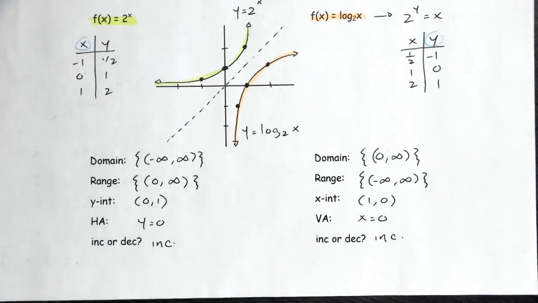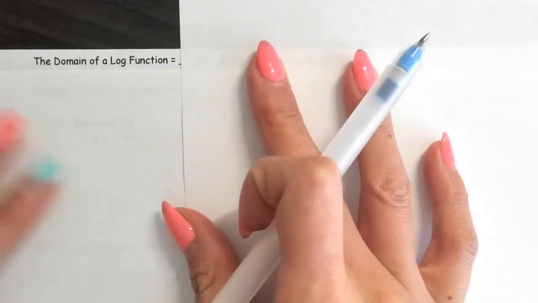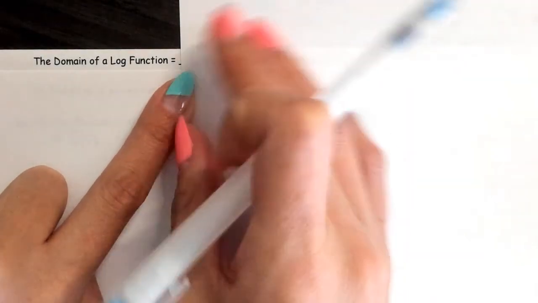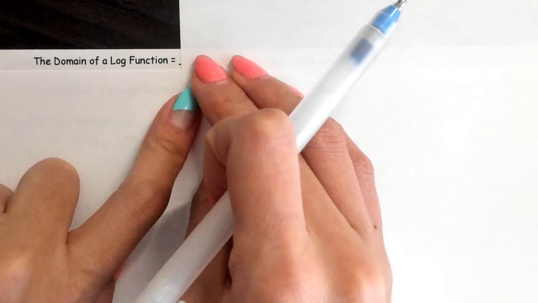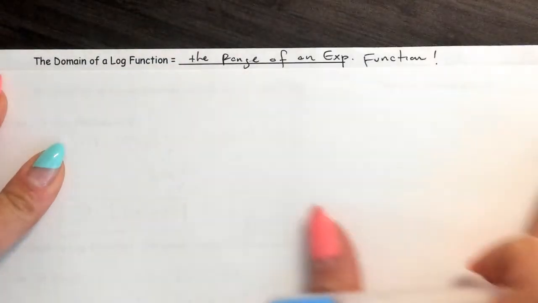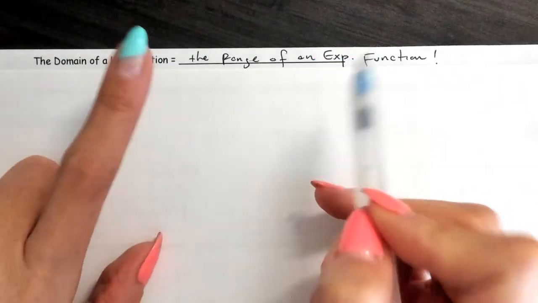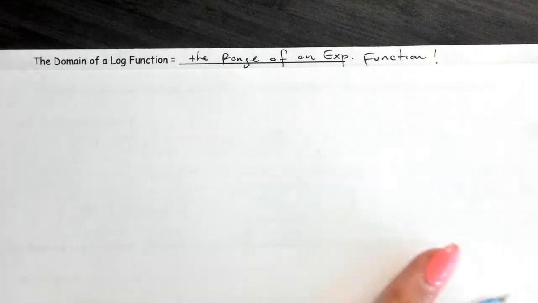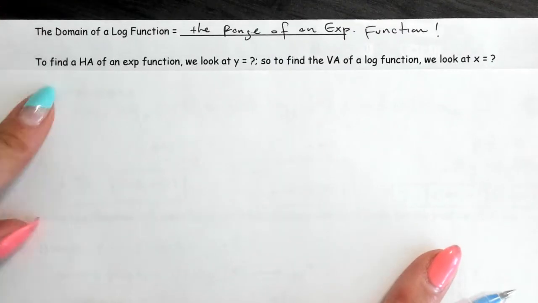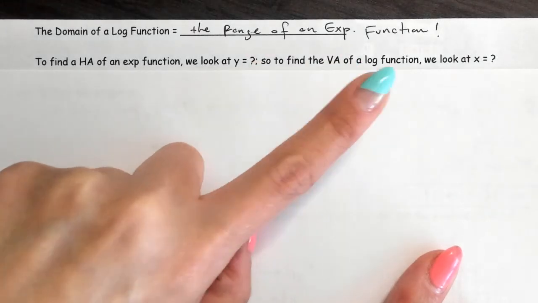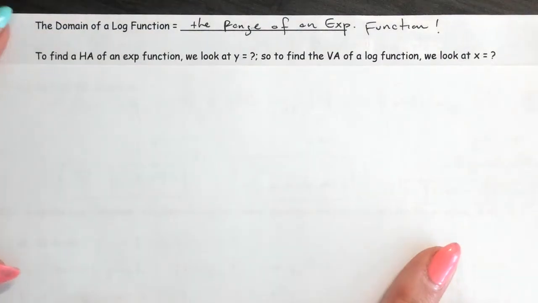Well, actually, we don't start with graphing. So I started a little bit with, actually, right here, I'm going to just say, the domain of a log function is, if you were going to maybe start that off with, the domain of a log function is, talk about inverses, think about it, it would be the range of an exponential function, right? Because domains and ranges of inverses are going to flip. To find a horizontal asymptote of an exponential, we look at y equals, which means for vertical asymptote, for log functions, it's x equals. So we talked about that in class as well.